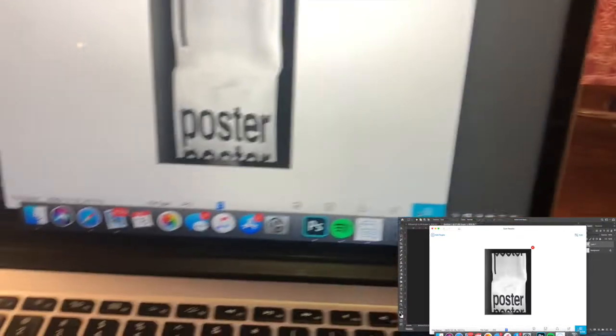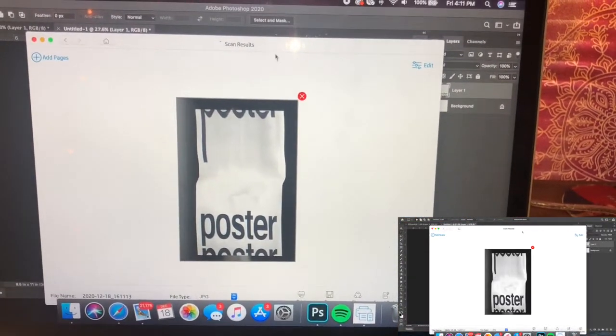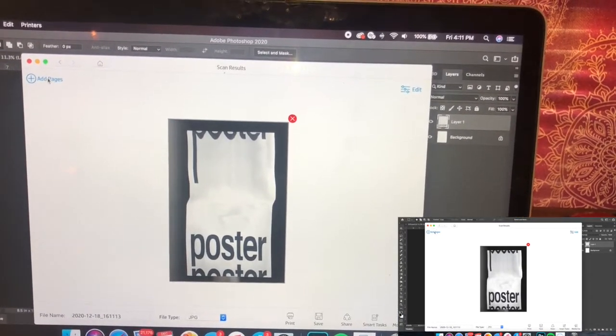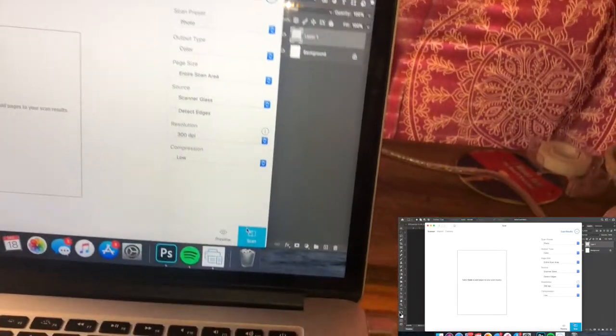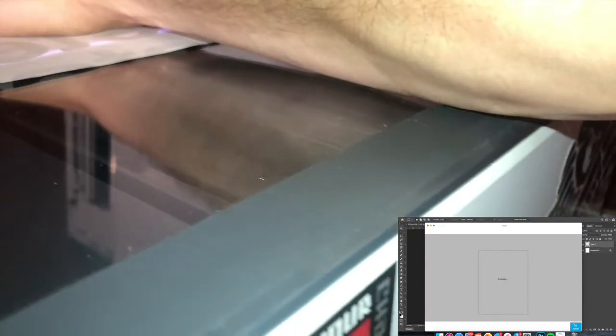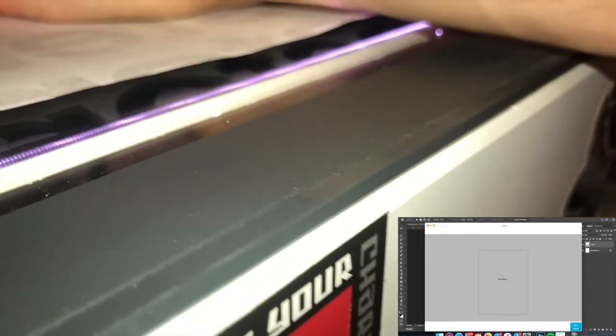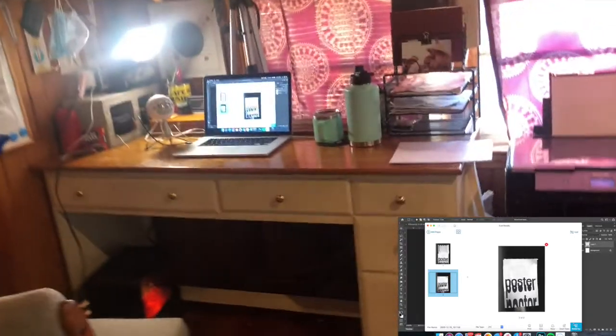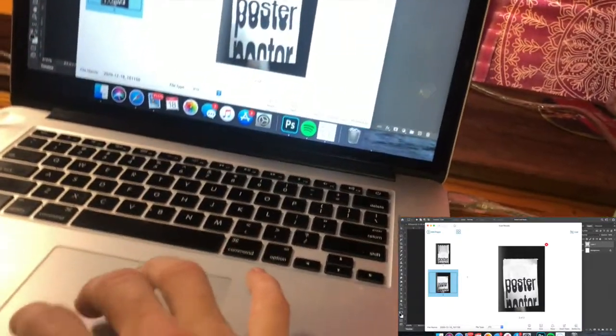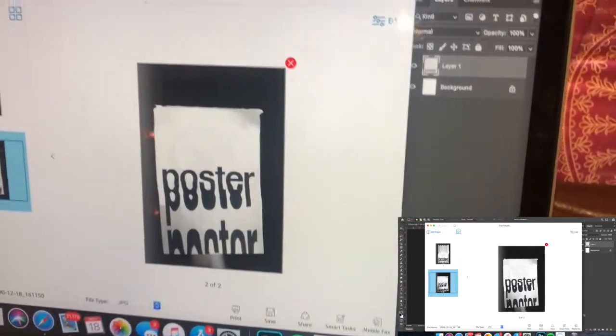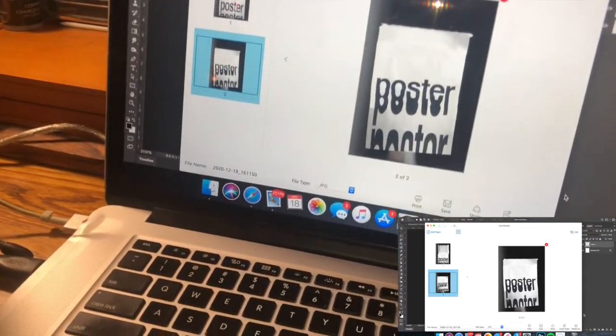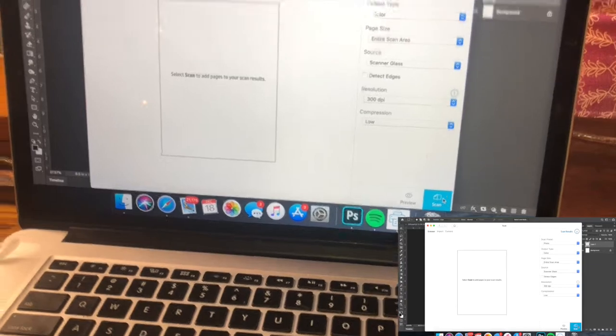Go back over here, see what we got. Not too bad. I'm gonna try to get that bottom part a little better. So I gotta add page, and sprint back over there. So don't care about that top part right now. I want to get this bottom part there. So see, we drag that out the scanner. The longer you drag it, obviously the blacker it's going to be on the image. So we'll go add. We'll do a couple more of these.